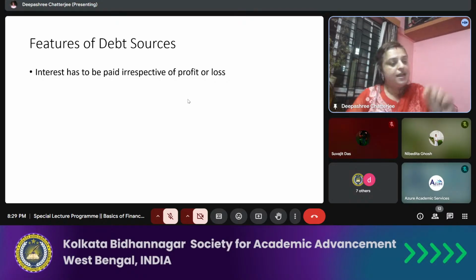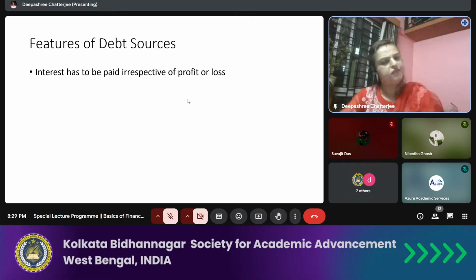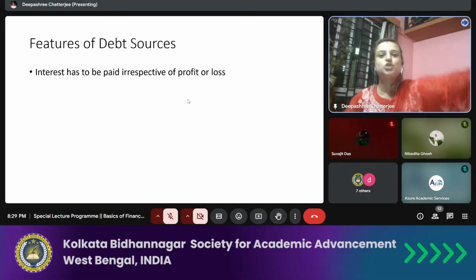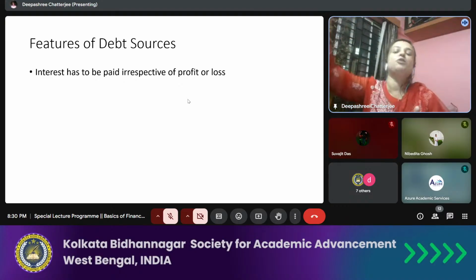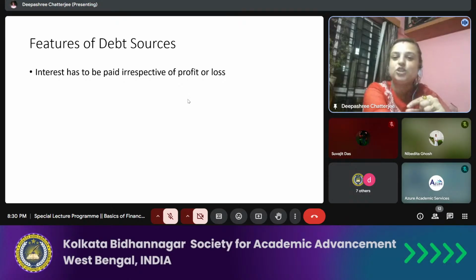And it is for this reason that you will always find the value of equity shares higher than the face value. Maybe I purchased my equity share at the start at rupees 10. But now the value of equity shares of big companies like ITC or TCS is more than 1,000. Why? Because they have plowed back and retained lots of profit across all these years, which belongs to the equity shareholders. So when I calculate the value of my equity, it is not only the face value but also the retained earnings divided by the number of equity shares. That is why the book value of equity shares keeps on increasing if there is profit in the company. So the value, if retained earnings or reserves and surplus are present, is always higher than the face value.